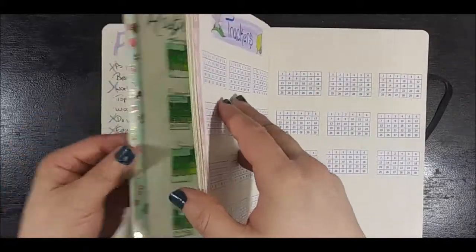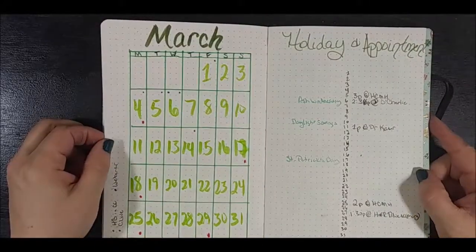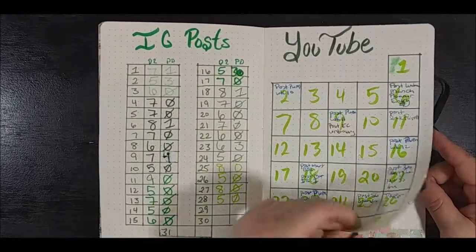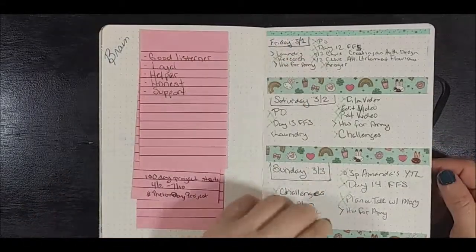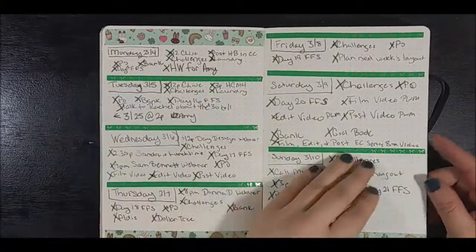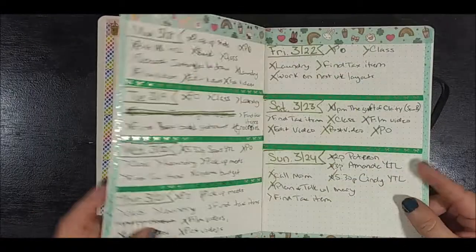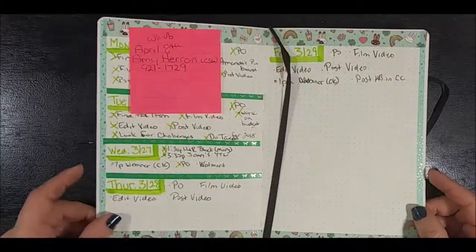I will quickly run it through March's. So this is what March looked like. And this. And as I said, I was going to try Cindy's thing, where Cindy does like a little list. And so it's really been nice. I like this. So I think I'm going to keep this set up. The one thing I will say about the month of April, I do not have a theme. So I'm not planning on a theme this month.